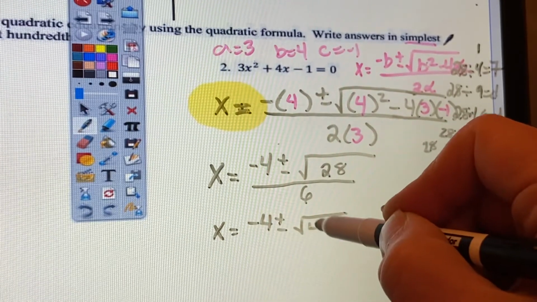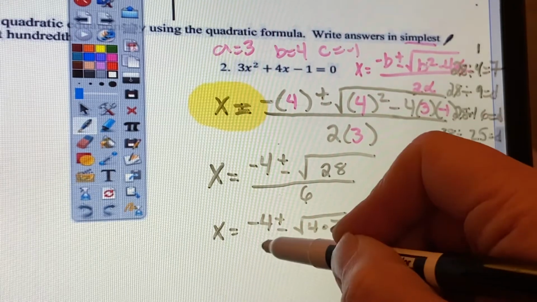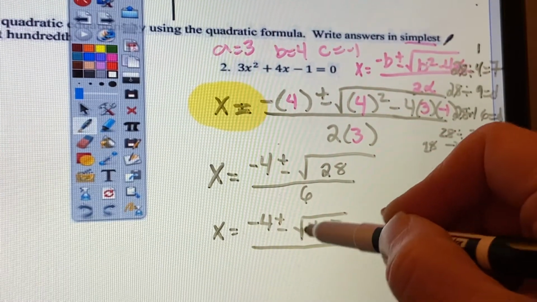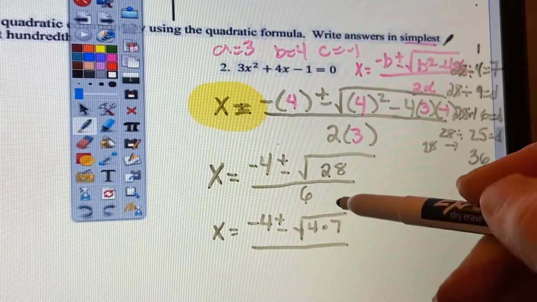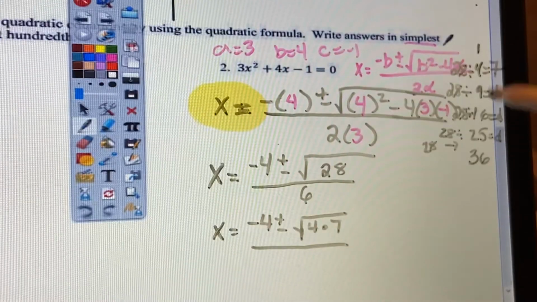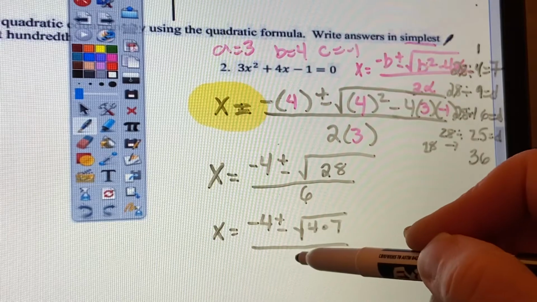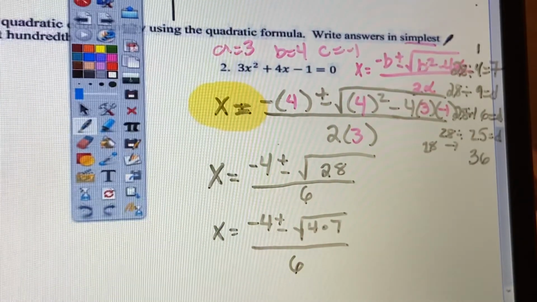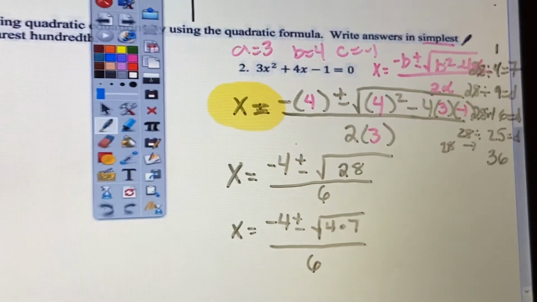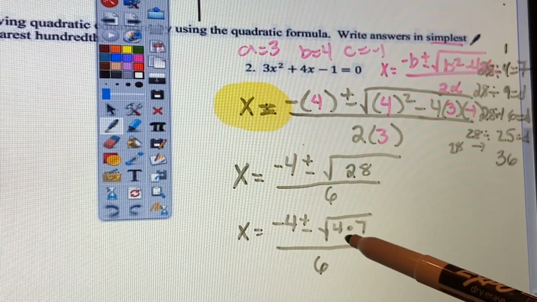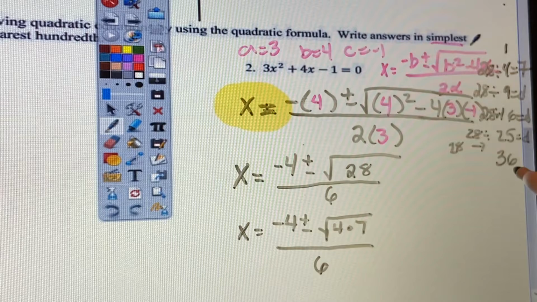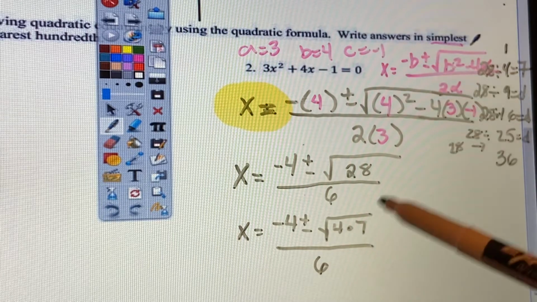We found its perfect square. It had one. The last problem there was radical 5. 5 is not on our list anyplace. 28 isn't either, but there's a factor in there that is perfect. Just dying to get out. All right, so 4 times 7 makes up 28. We like the 4 because it's on our perfect squares list. It's the largest perfect square that goes in there.